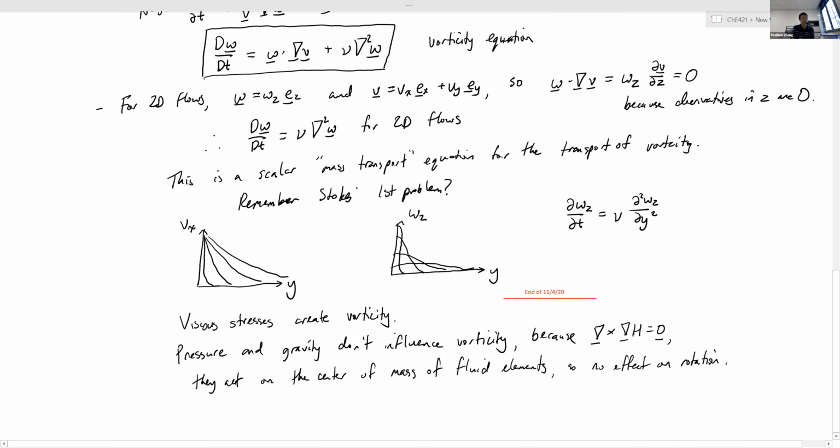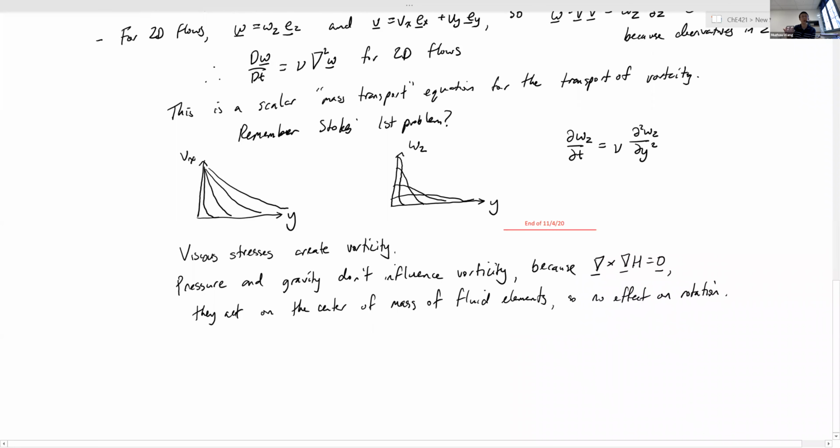On the other hand, viscous forces do affect vorticity, right? And so that's sort of the connection that we need to get to when we start thinking about inviscid flows. This is why looking at vorticity is important. Because here, instead of talking about 2D flows now, I'll say this. So let's consider an inviscid flow.